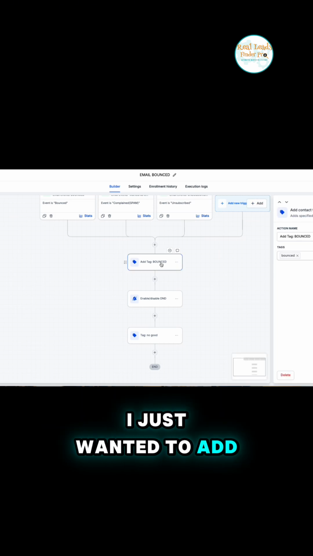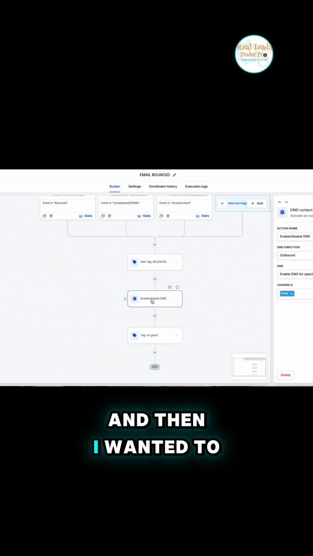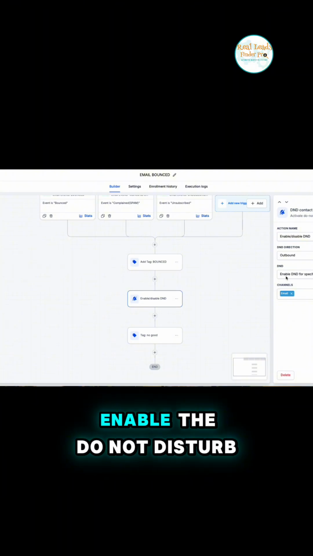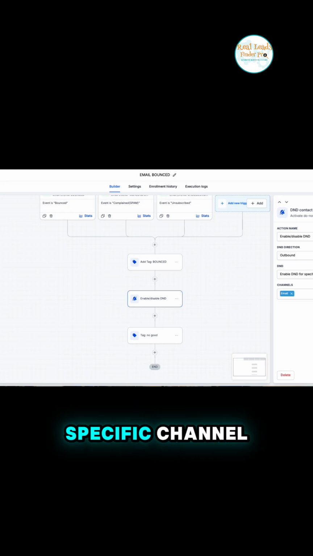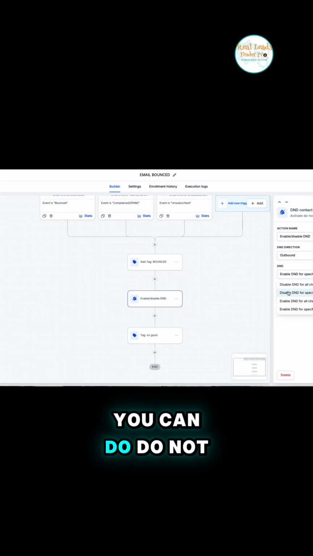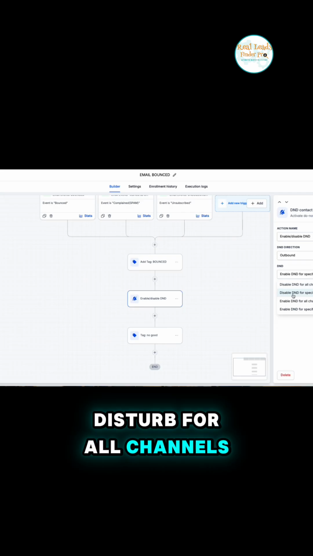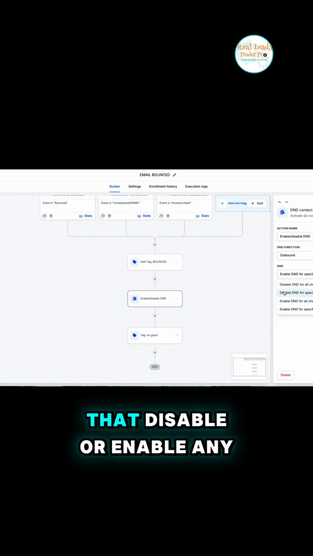I just want to add a new tag called bounced, okay? And then I want it to enable the do not disturb for that contact record. Now, this is for a specific channel. You can do all channels, right? You can do not disturb for all channels, do not disturb for specific channels, or you can disable or enable any one of those things.